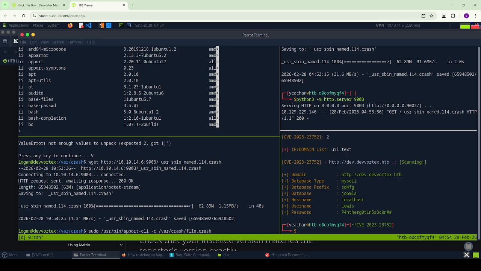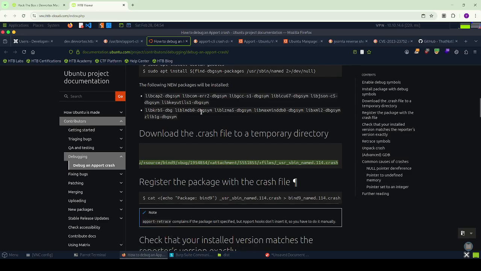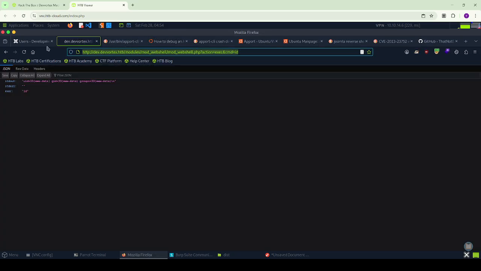So run this command again with that crash file.